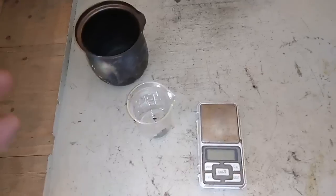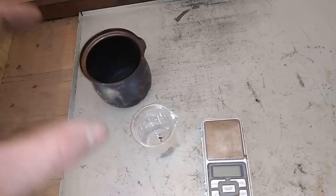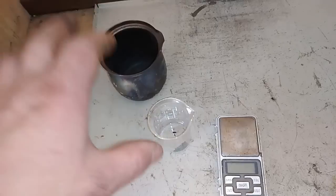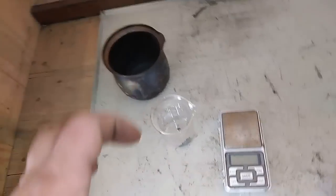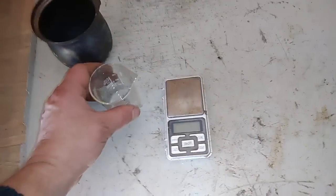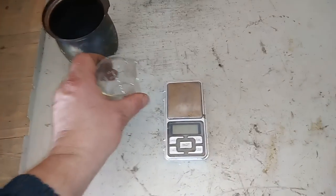I hope that you like this procedure. Once again, this is not a video on how you are supposed to do that. This is a video on how I do that, and I just want to show you how I collect rhodium from that reed relay.